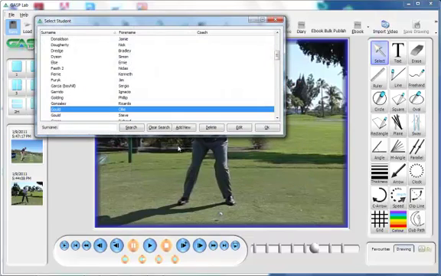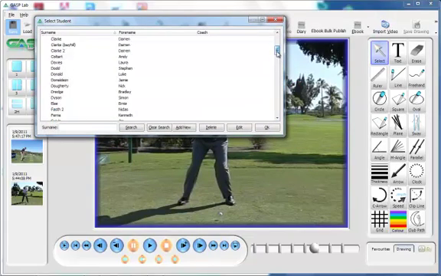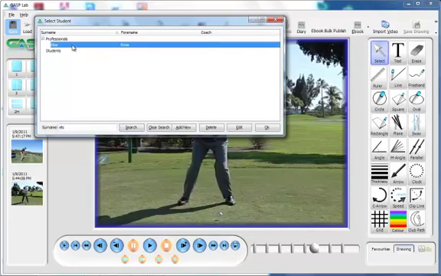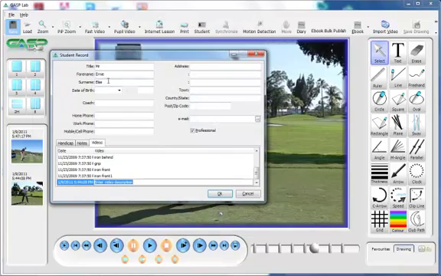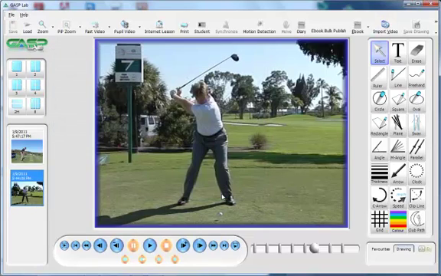That then comes to the database. We can find the student that we'd like to save it to, and if your database is large, you can simply type in the surname at the bottom and select search, and then open up Ernie Els's file, and then we can select OK. You'll notice there's an enter description towards the bottom, and here this is a high speed front wood clip, so we'll type that in there and then select OK. So that's how we save into the database.